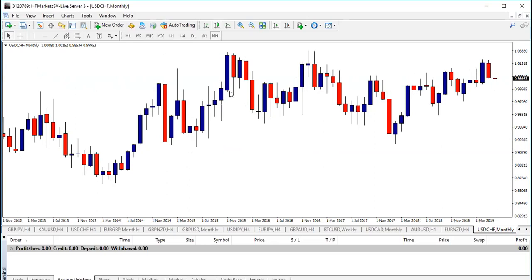Then if you have this sort of candlestick, it shows you that the opening price and closing price in that particular month was about the same thing, very close to the same or the same. That is, the same place the price opened is where the price also closed. However, in the course of the month, this is the highest point the price got to, and this is the lowest point the price got to. The same thing here, this is the lowest point, this is the highest point, this is the opening price, this is the closing price.